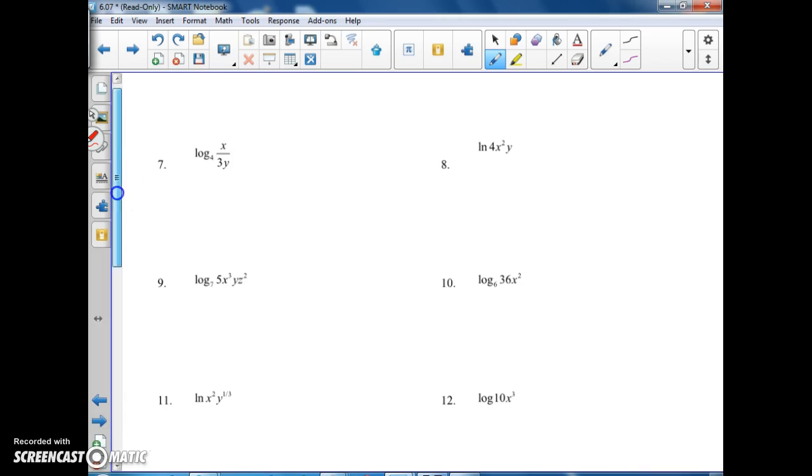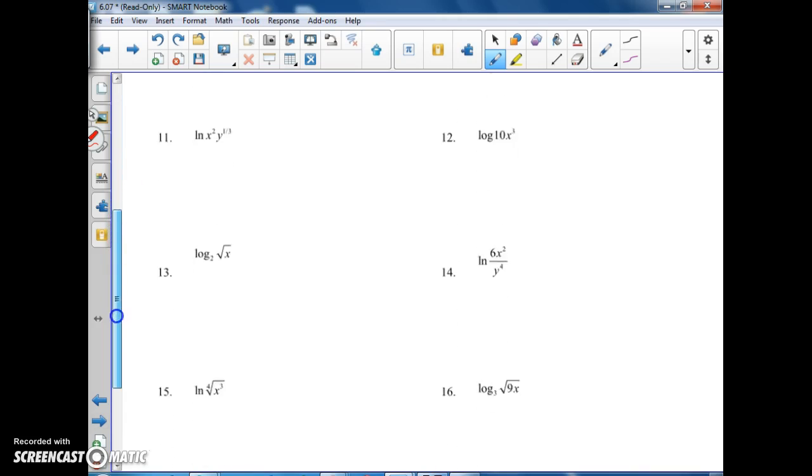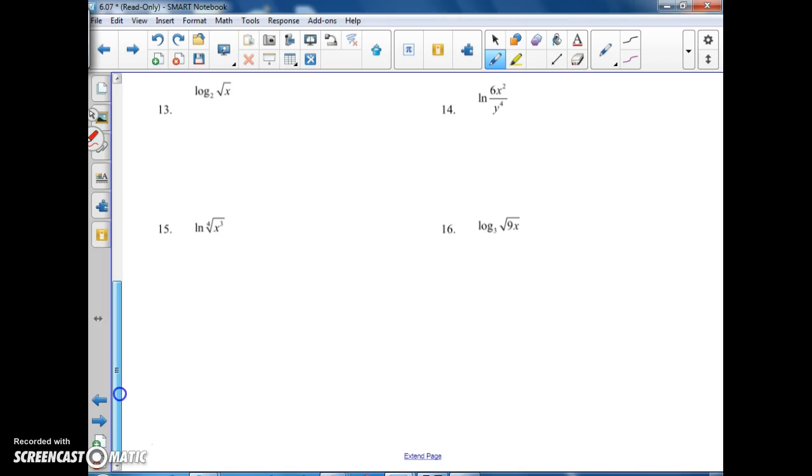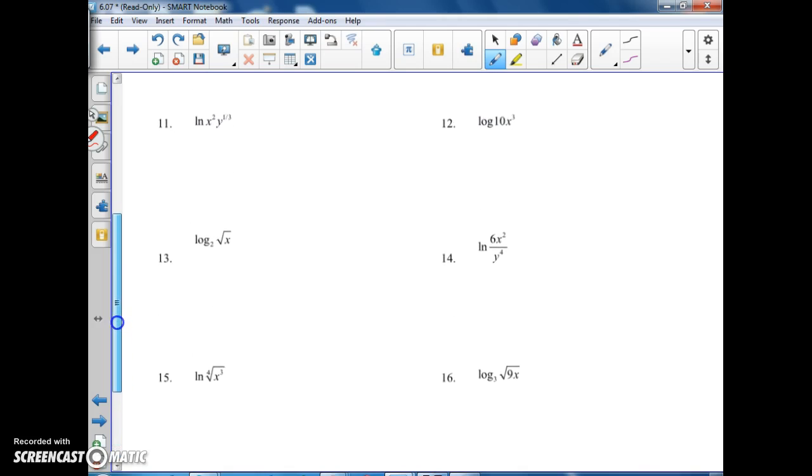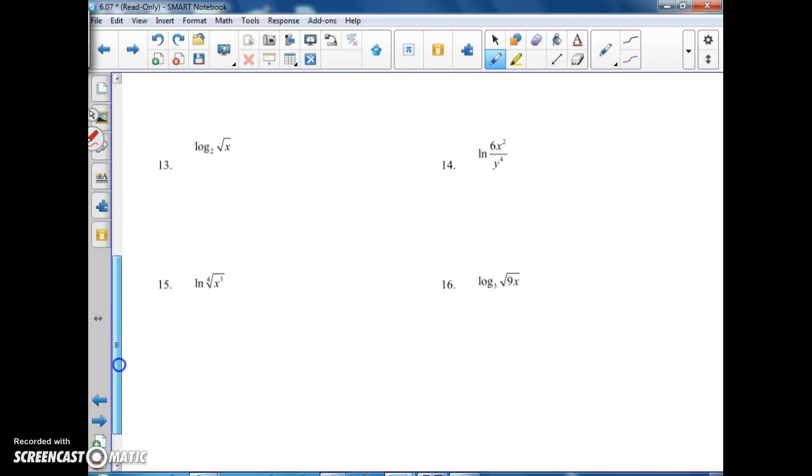Okay, now on the second page, I showed the second period all this, and they're going like, oh my gosh, this looks like it's getting really confusing. And the first period said, okay, which one would you want me to do? And they all said, oh, do number 15. That looks really confusing. I thought, okay, let's do 15. So look, you've got natural log of the fourth root of x cubed.